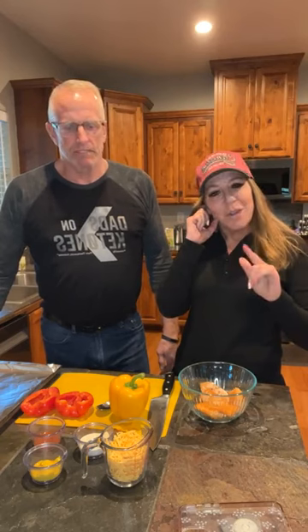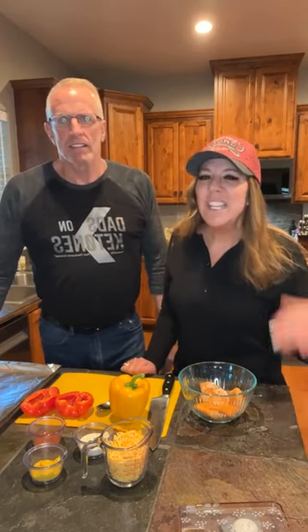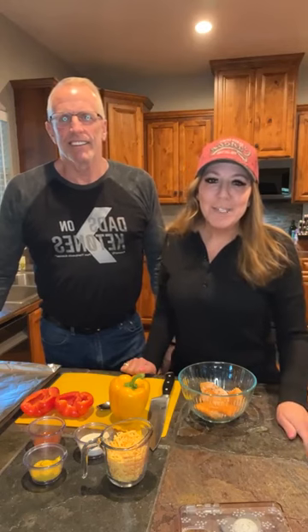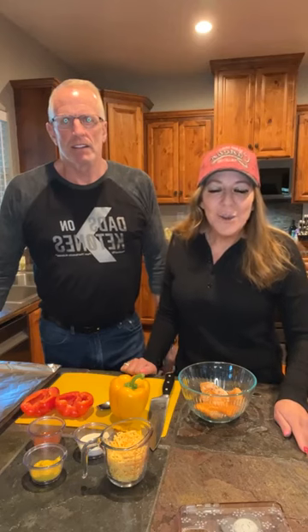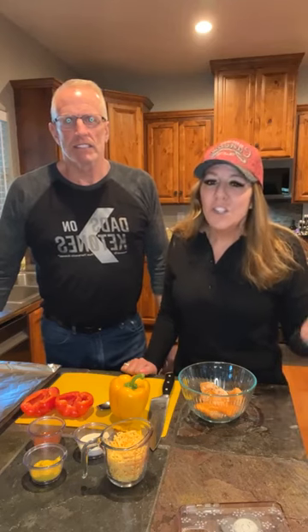You guys are gonna love this recipe — it is a total twist on leftovers and bell peppers. If you can do us a favor, share it with somebody that needs healthy recipe fresh ideas, just a little bit of something in their life. Sharing is caring, it makes you beautiful, and it also gets you into our share drawing that we do once a month. Hey Rodney, hey Rosa, hey Dottie, hey Tina, hey Kathy, hey Laura, hey Aaron Darlington — thank you guys all for saying hello and for sharing.